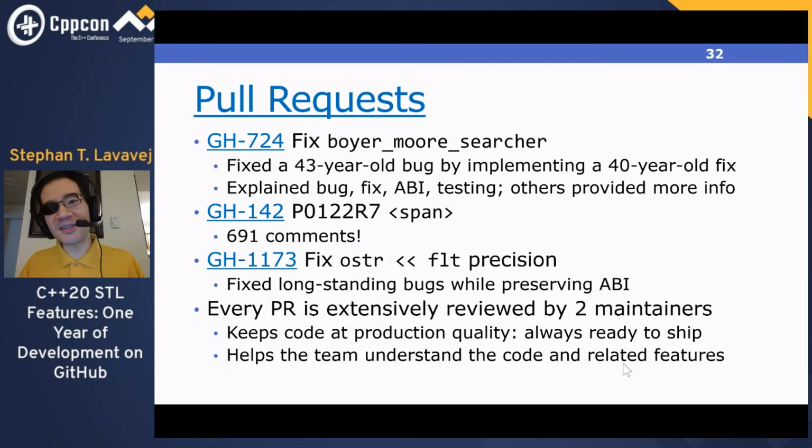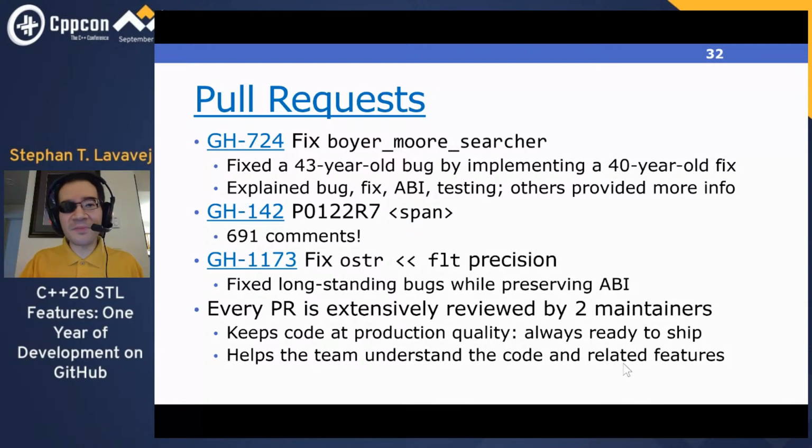We've got a randomized test in there. And this was a wonderful example of working in the open on GitHub, because when we filed this issue, our contributors provided more information. They linked to papers in the CS literature that we hadn't heard of that provide other algorithms that we can use to improve performance in the future.